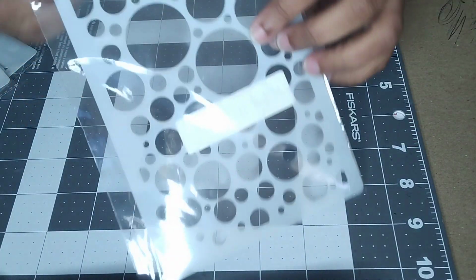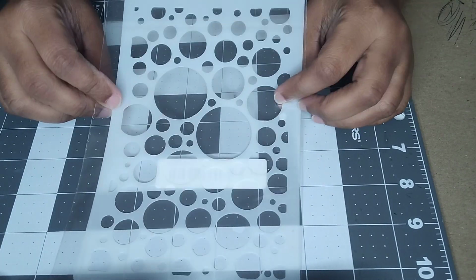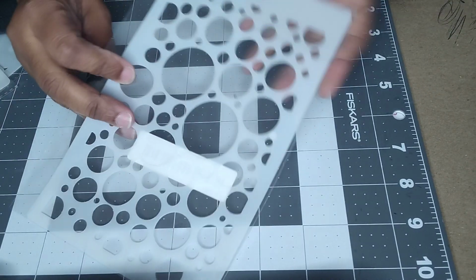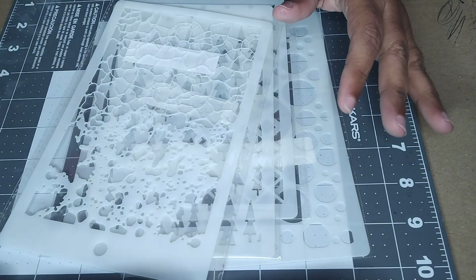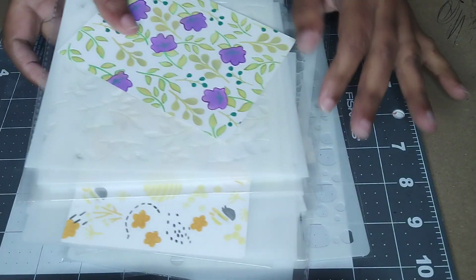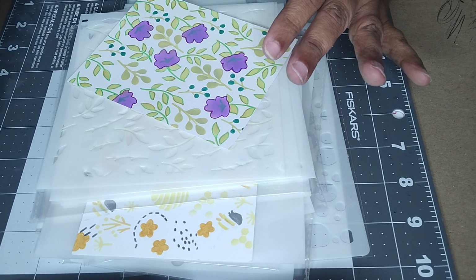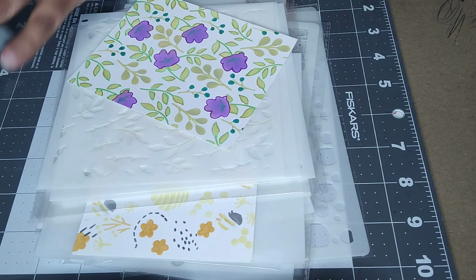And of course, these are just circles. So you can do, what do they call it, bokeh? I forgot what they call it, but you can use it to do that if you want to. So this is pretty much it. I just wanted you guys to see just a few things. And I will definitely be making cards out of those and adding things to them and things of that nature. And that's it.